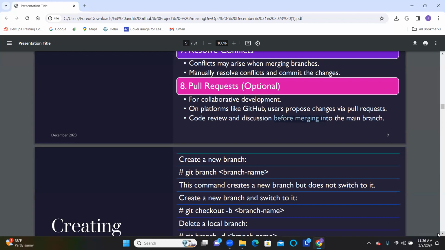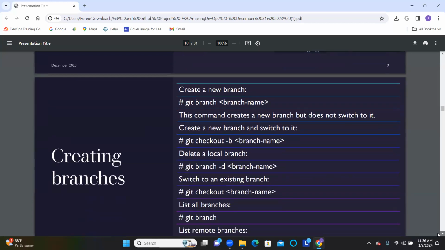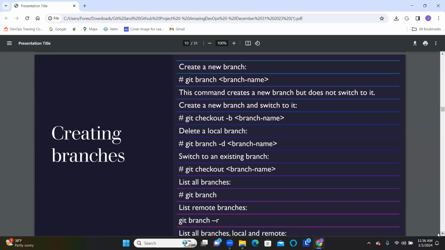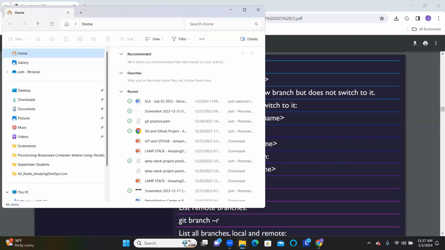Now, here we are going to do some practice. We're going to be creating new branches. To be able to do this, I would like you to come here and look for your File Explorer. Click on it. This is my File Explorer.